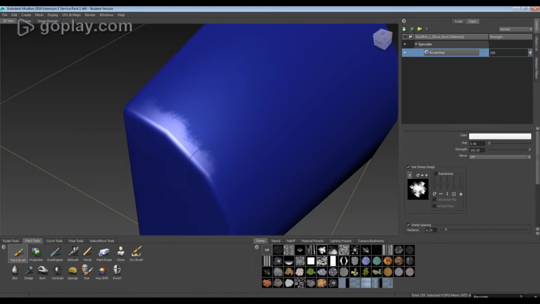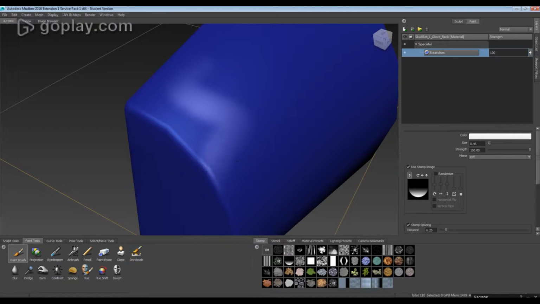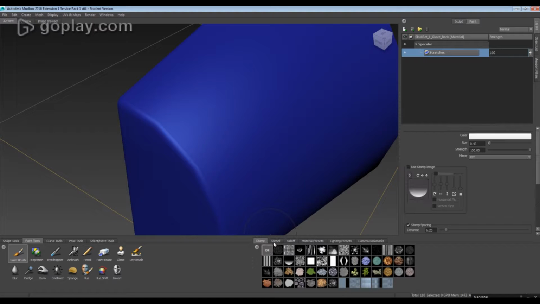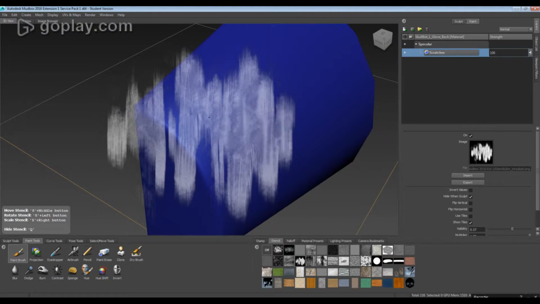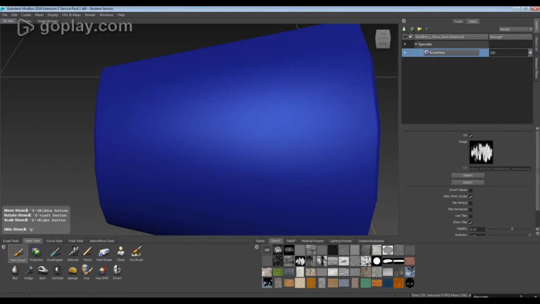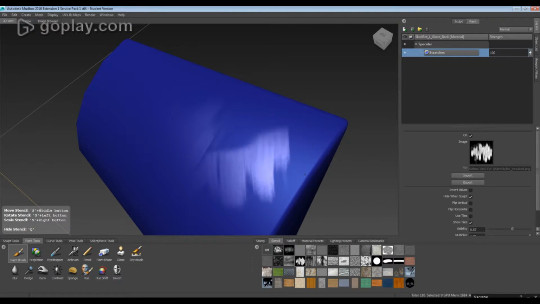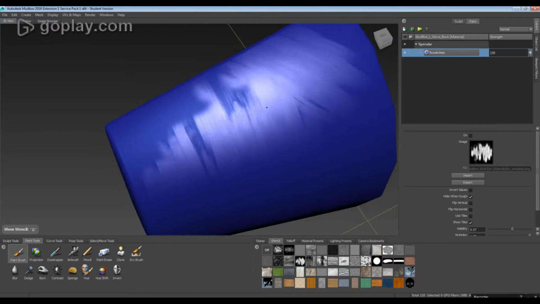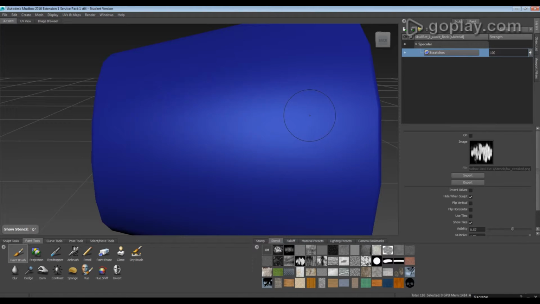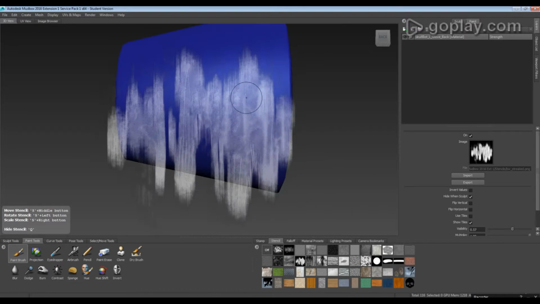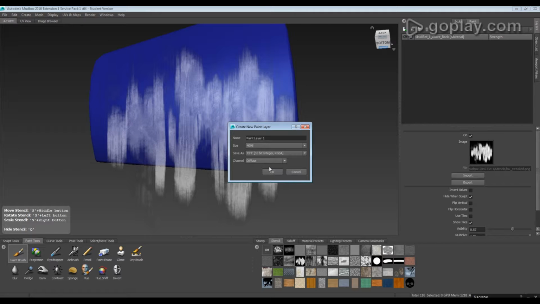And as long as they're black and white, then they will work fine. And the other thing you could try is, instead of a stamp, you could try a stencil, which, as you should all know by now, just kind of paints through an image as if it's an actual stencil that you might use to do spray painting in real life. Apparently I just undid too many times because my paint layer just disappeared.